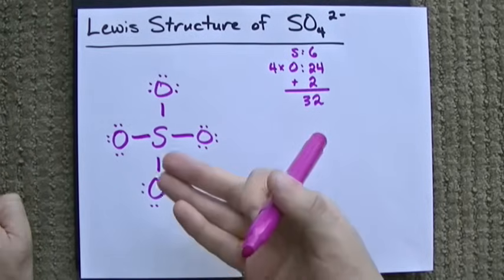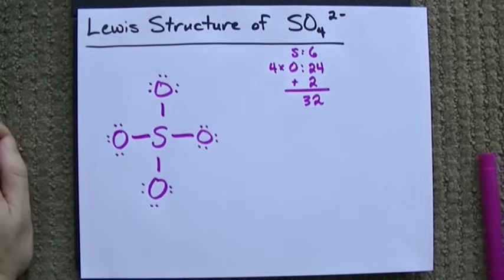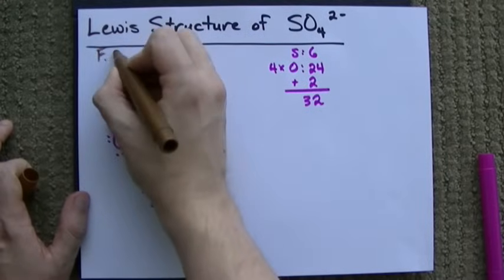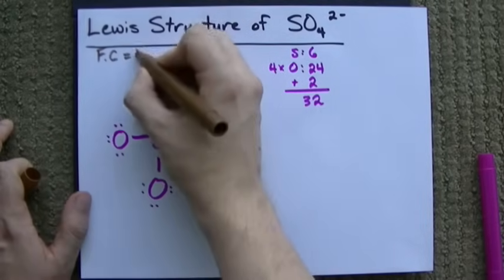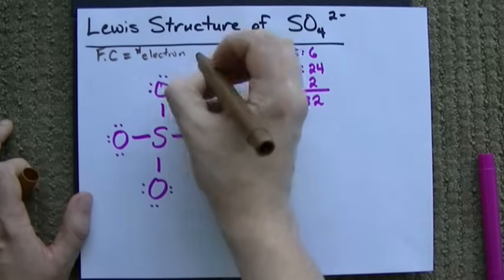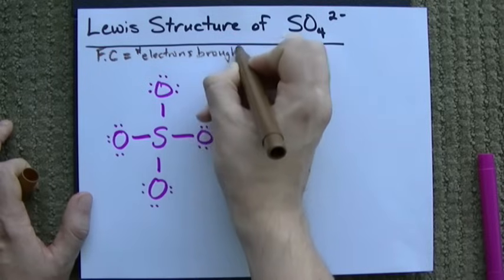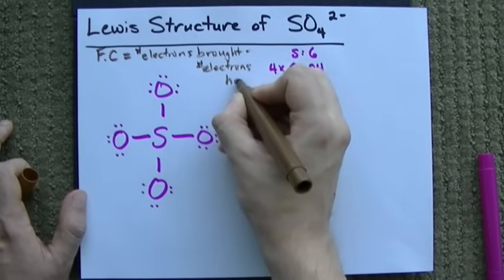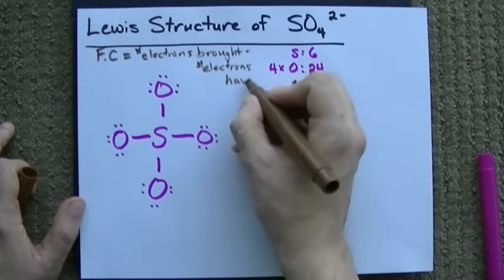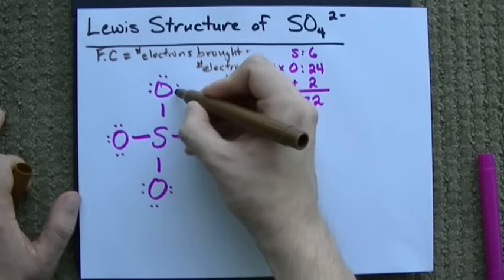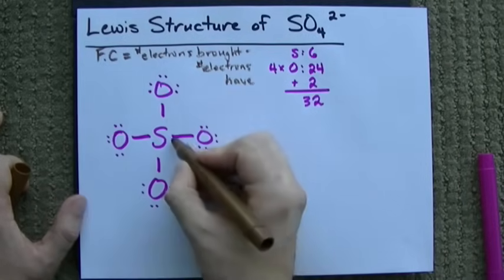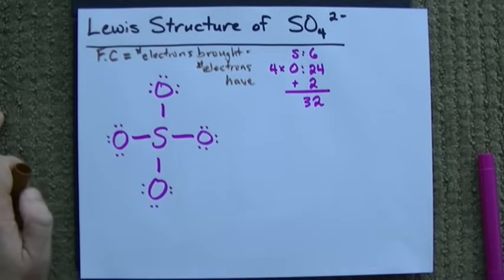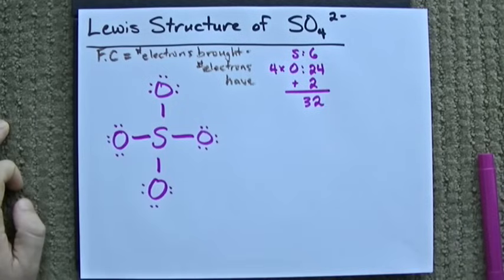Many people say the structure's done right now, but there is something you have to consider called formal charge. The formal charge on any atom is the number of electrons that the atom brought minus the number that's around it now. The thing to remember is that a lone electron will count as a full one, but because these electrons are shared, this bond of two electrons, only one atom goes to the sulfur and only one atom belongs to the oxygen. So we've got to calculate the formal charge on each of the atoms here.